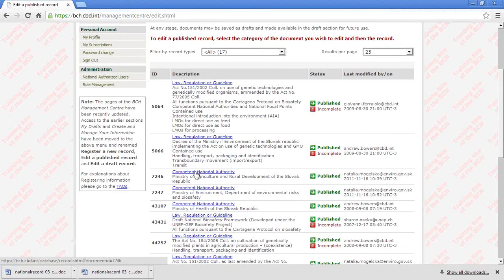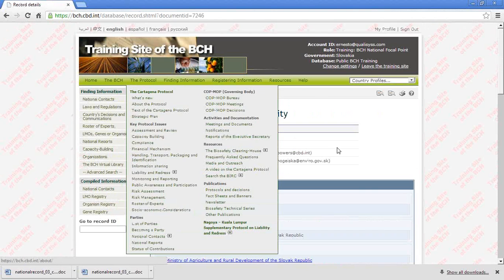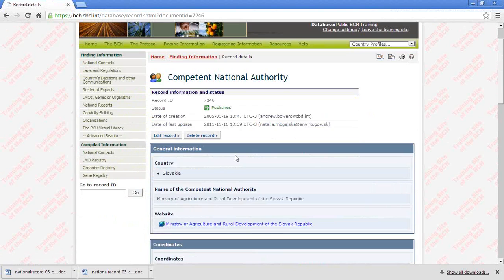This one, sheet 7246, Ministry of Agriculture? Yes. Okay, I click on it. And you see that it takes us to a page where we can edit the record or delete the record. It's very important to understand that it will not change until we do anything here. So on the BCH public website, it is still the old information.